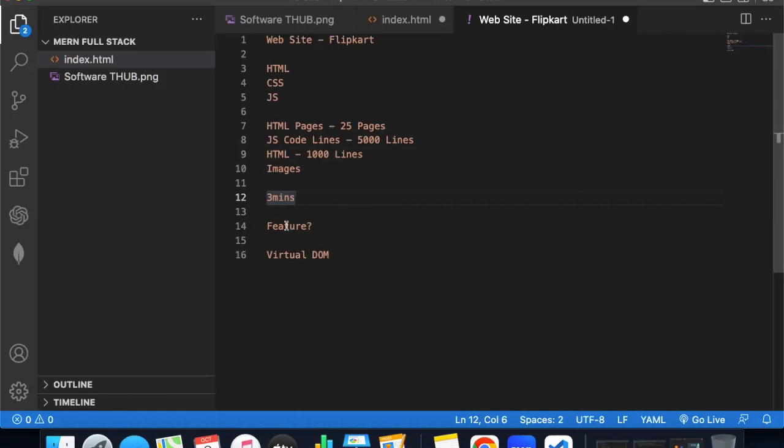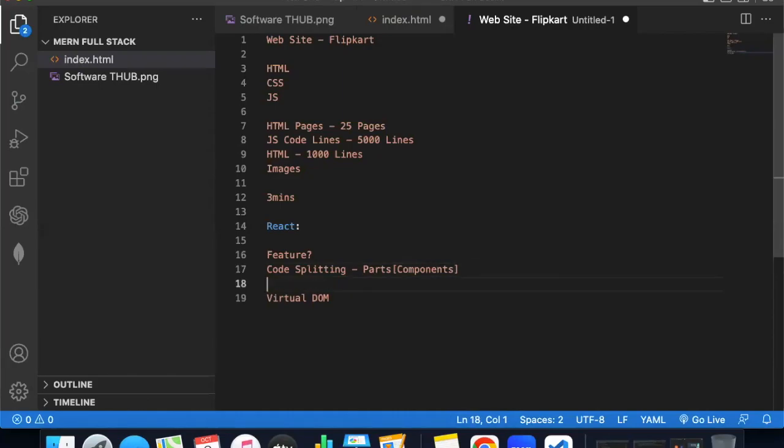Now, what does React do? The main feature in React is code splitting. First point, let's forget about the virtual DOM. There is a concept called code splitting. Instead of creating HTML code, CSS code, and JavaScript code in a single page, React will split our code into parts. Those parts we call components. If you need a particular part, you can load only that particular component in your React application.